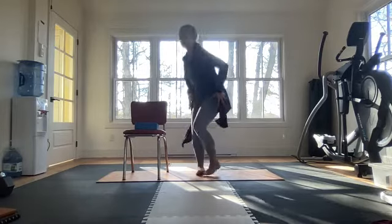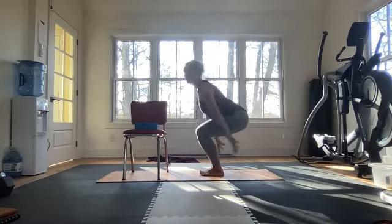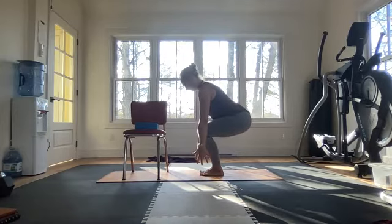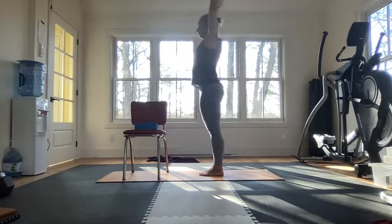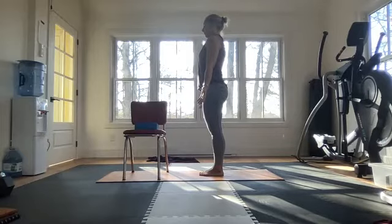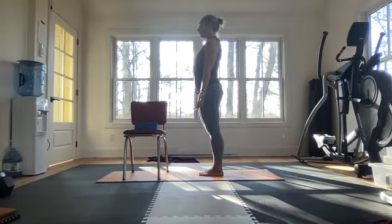Sit back. So we are kind of sitting low, almost 90 degrees, and both legs are together, connecting belly to thighs, lengthen the spine. And from here, inhale, use your arms to rise up. And exhale, come to mountain pose. Feel from the feet, from the toes to the top of the crown.